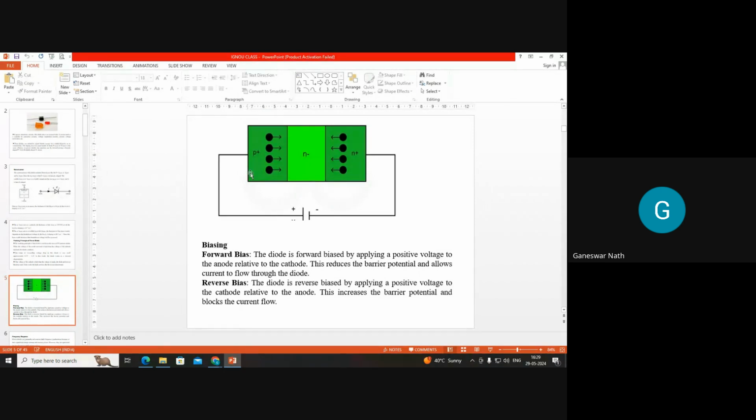So this is p type, this is positive, and this is n type, negative. When this is heavily doped as compared to this n type, naturally the diode is in a conducting mode, and the electrons move forward to this region, and the holes simply move toward this region. The current will flow in the direction of the holes, but opposite to that of the electrons. Okay, so this is how a simple power diode acts when power is supplied to the diode here. So I told you about forward biasing and reverse biasing, not to repeat there.